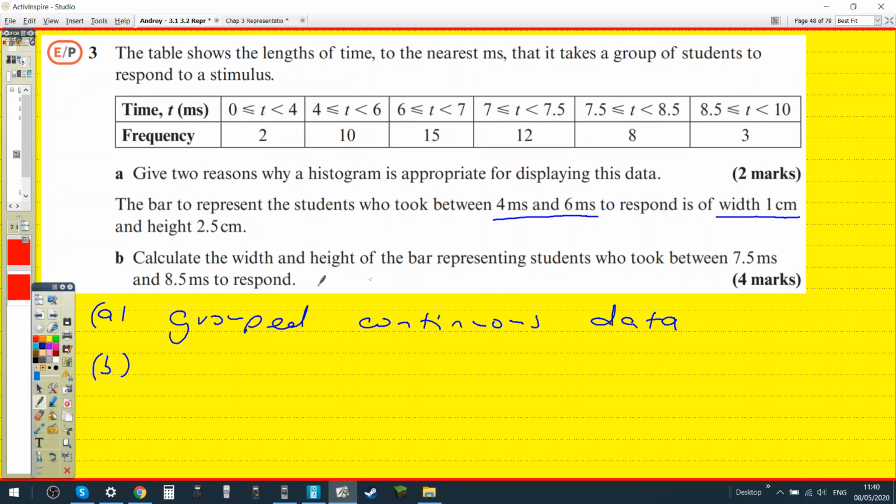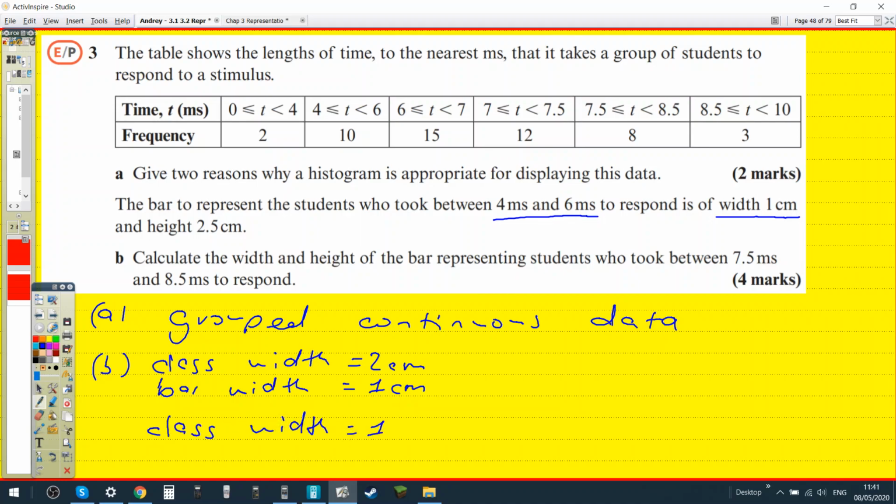So there's two things going on here. Hold on. There is the class width. So the class width is 2. Yeah. And then the bar width on the paper that the boy draws is 1 centimeter. Okay. So that's how he has fit it onto his paper. So this one down here, you said the class width was 1 centimeter. Yeah. Okay, how about the other thing?